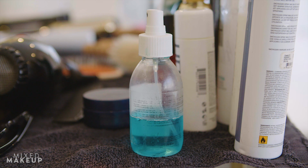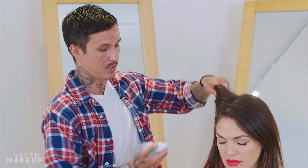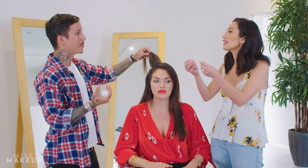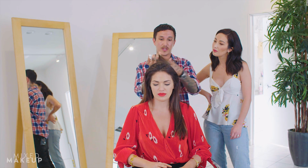So that's especially with finer hair. It's like an illusion. Yeah. So first I'm gonna use a salt spray. I'm gonna go through and section throughout the hair and spray a little bit in. It's like you're building it a little bit, giving it a little bit of dirtiness, a little bit of grit, stickiness. So you're just hitting the root. You're not hitting all throughout the hair because it's about getting the root to get the volume.